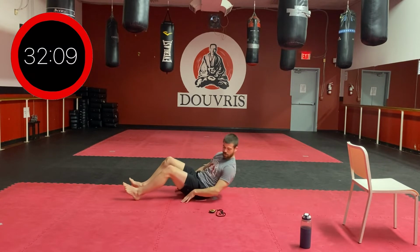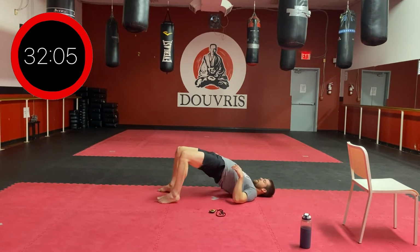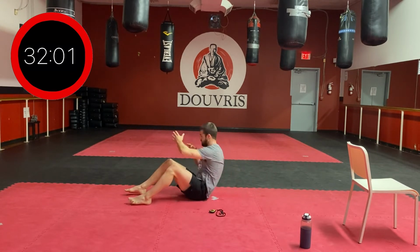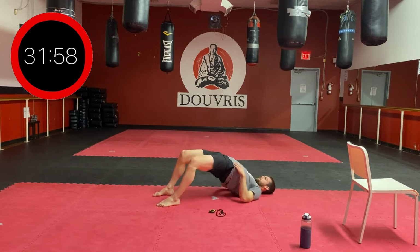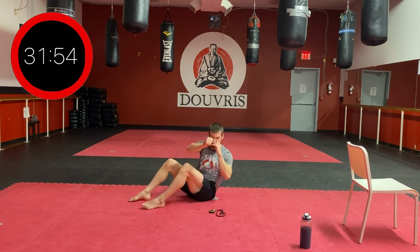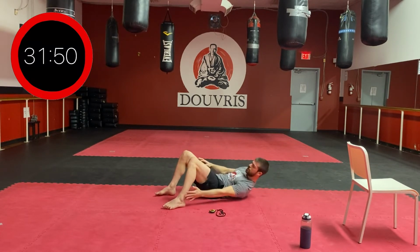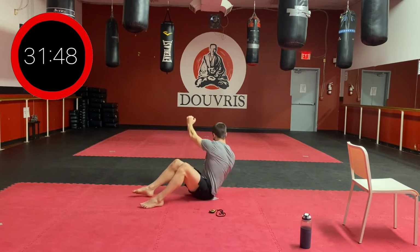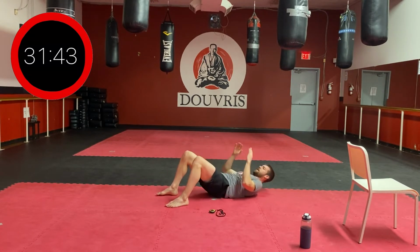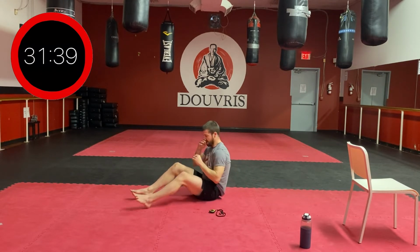Starting in 3, 2, 1, and hips up, hips down, little crunch, side bend, lift and twist. Back down, ready, up hips, down hips, little crunch, side bend, up and twist. One more each side, ready, up, down hips, little crunch, side bend, lift and twist, and back down. Last one, up, hips down, little crunch, side bend, up and twist, and relax.